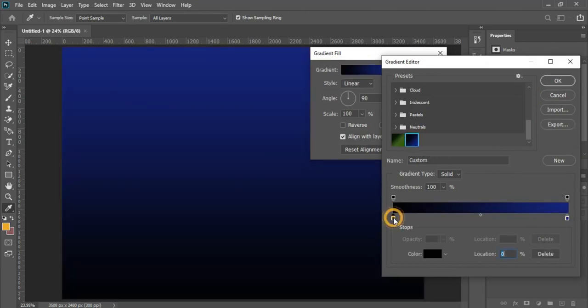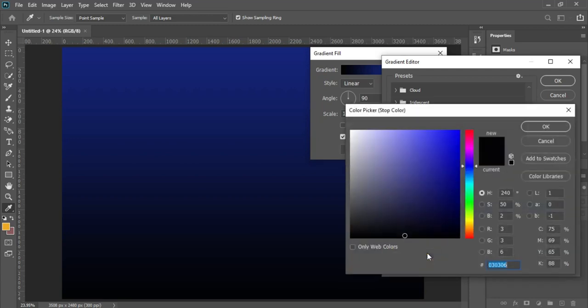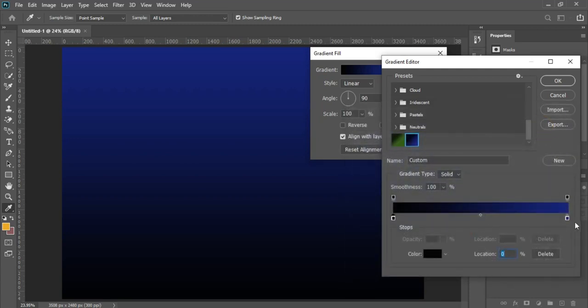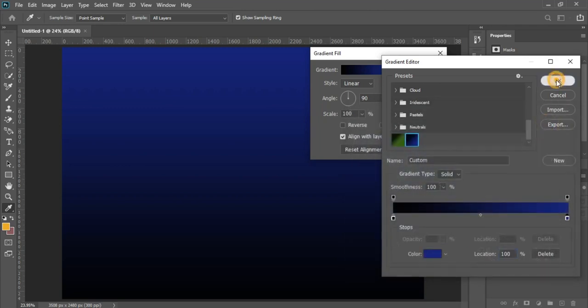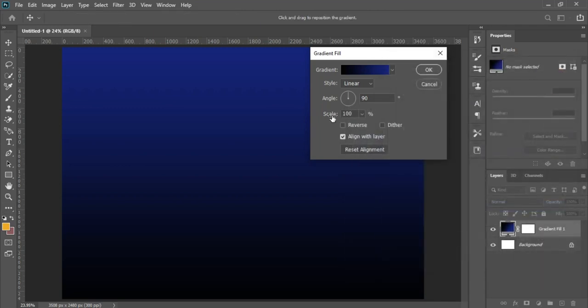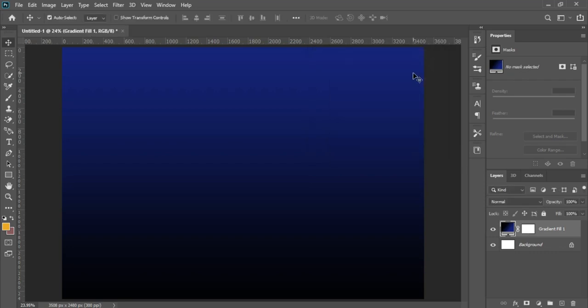So on my shadow part, this is the color code I'm using for this project. Likewise, on my highlight, here is the color code. So after that, I leave my scale on 100, angle of 90. The style remains on linear. So after that, I click on OK.